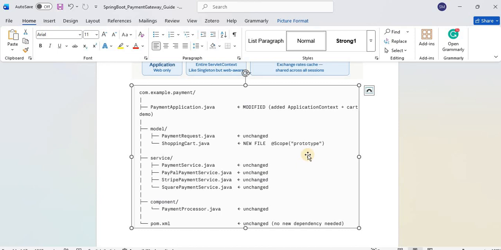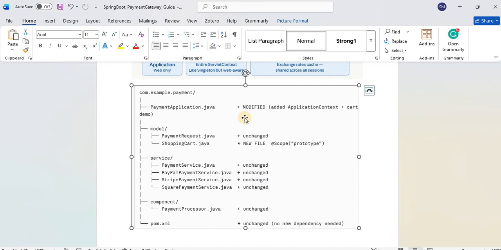Just copy. You have to just create a new file here inside the model, and you need to modify this PaymentApplication.java. Yesterday you showed me the things. They are all in the same package, so if you do it that way, the program will also run.